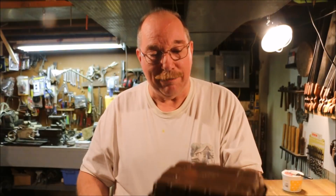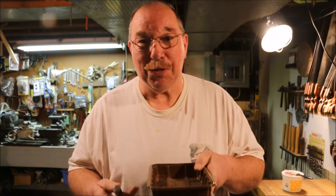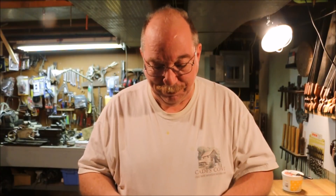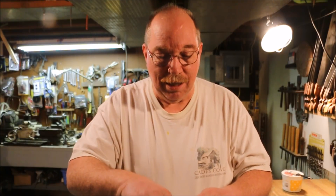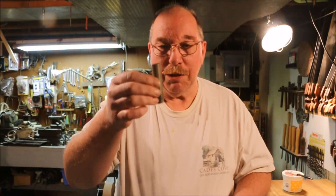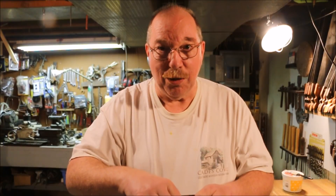The reason I cut the threaded rod to this length is it just exactly fits across those raised bumps in the bottom of this plastic tray. Waste not, want not — these come with mushrooms in them. I like mushrooms, so we buy mushrooms and I keep the trays. I'm going to put this in a bath of acid and we're going to look at the bottom part which is sitting in the acid, leaving the top part free of the acid, and we'll see what happens to those teeth.